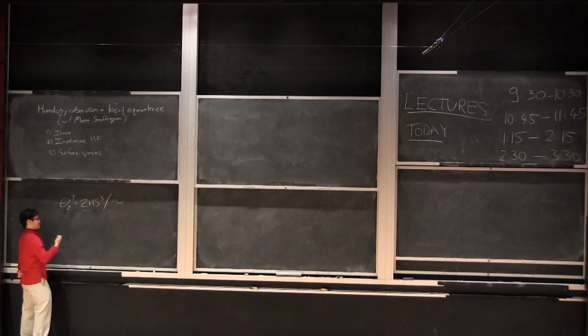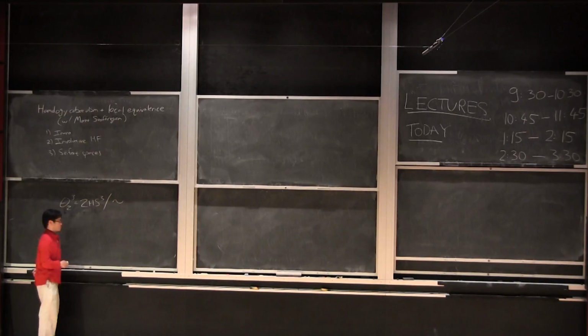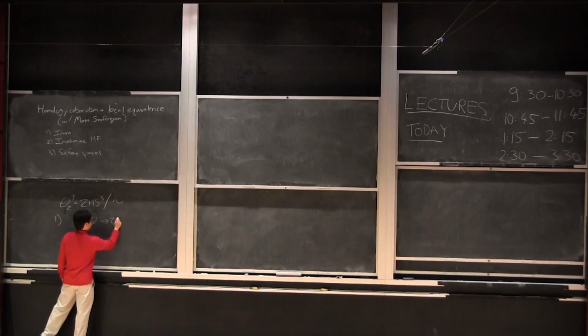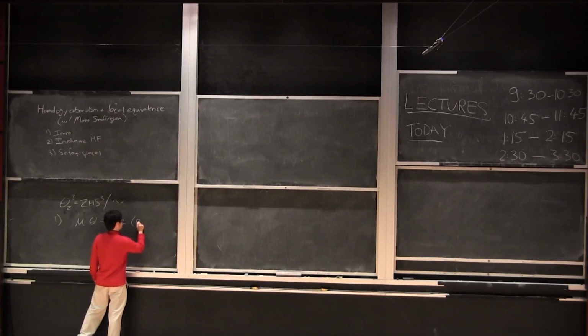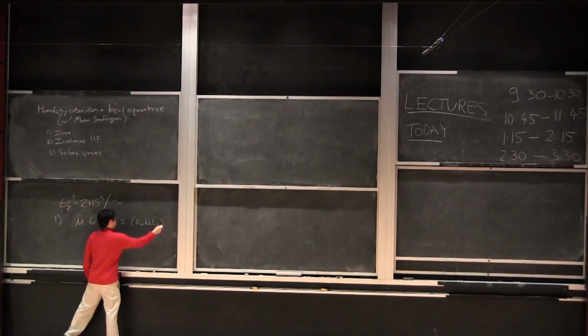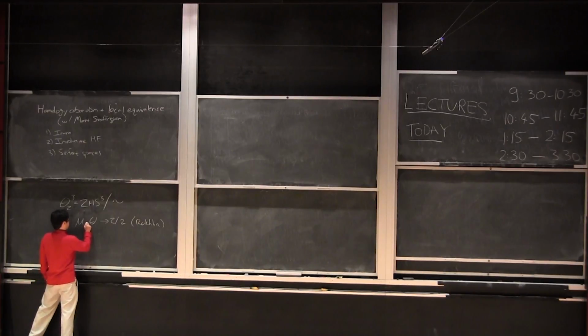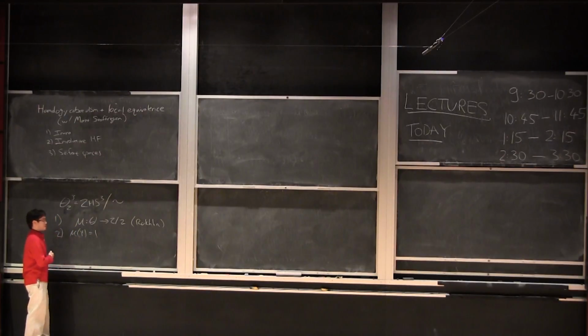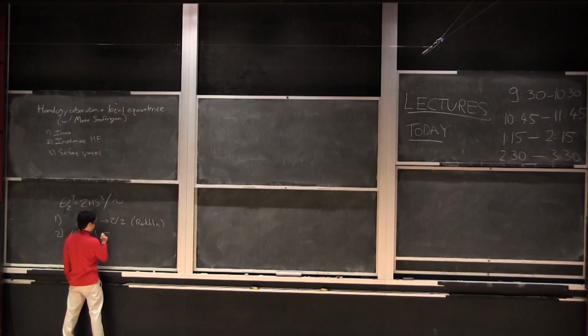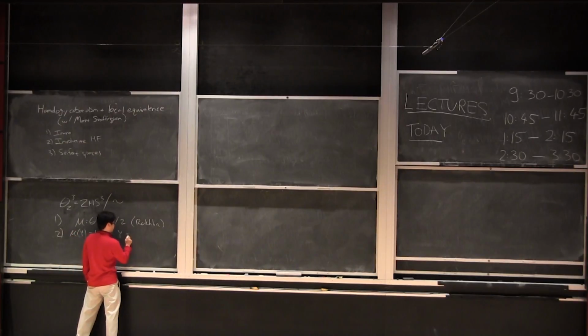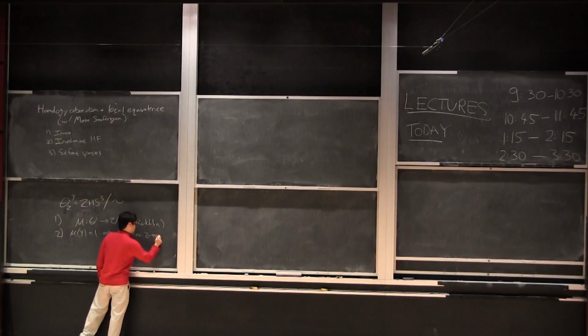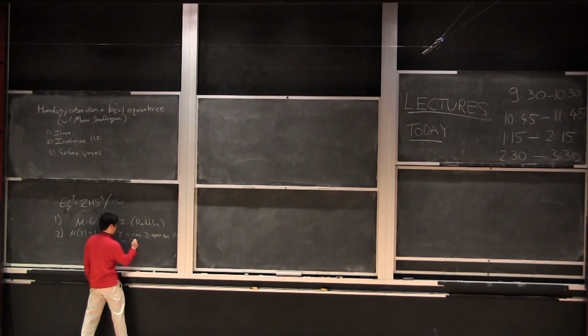Let me review some facts that are known about the homology cobordism group. Perhaps the most famous fact is that there's a mod 2 valued invariant defined on the homology cobordism group. This is the Rokhlin invariant. And maybe the most famous theorem about this is due to Manolescu: if I have an integer homology sphere whose Rokhlin invariant is 1, then this is not 2-torsion in the homology cobordism group.